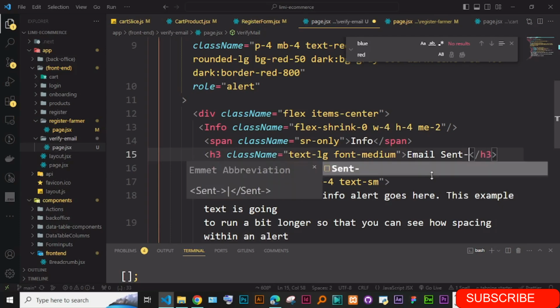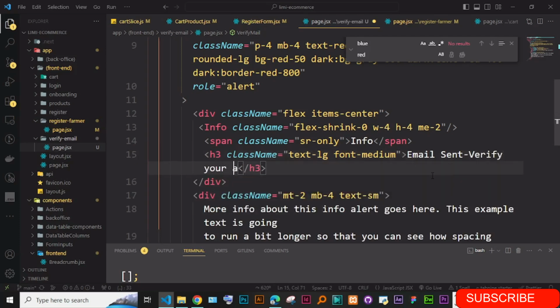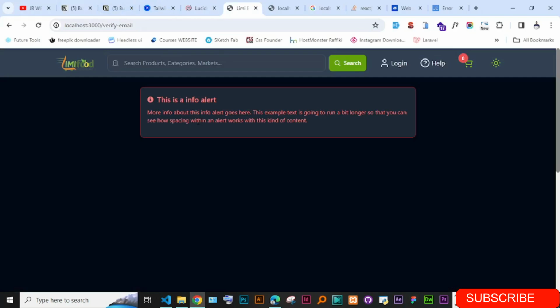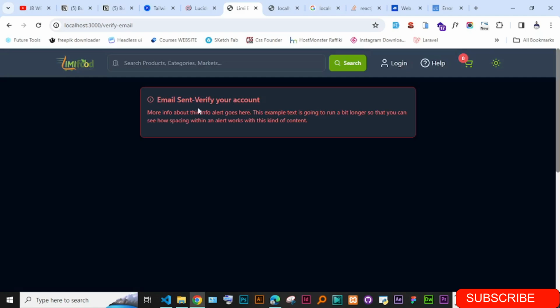Email sent, dash, verify your account. I don't know the best words to use there. Let's see. So we just have email sent, verify your account.